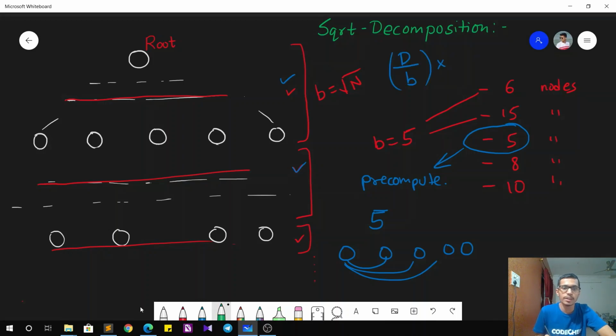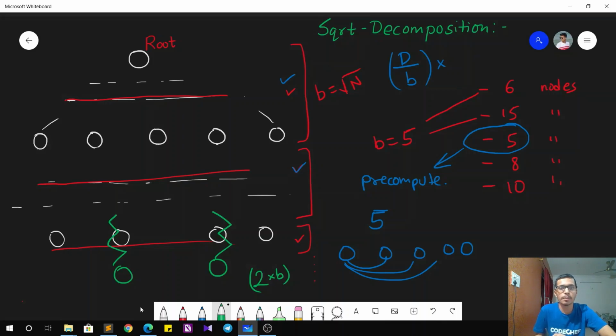Once we are done with the pre-computing part, for any query u comma v, we naively keep iterating upwards until we find a pre-computed layer. The point to observe is that at max we have to do only 2 into b steps. That is, in 2b steps we will definitely reach a pre-computed level.